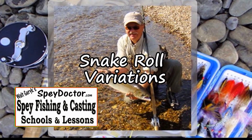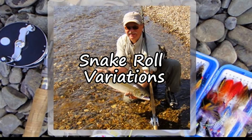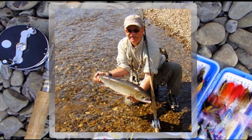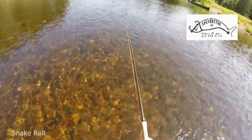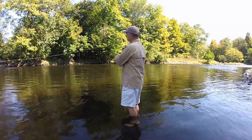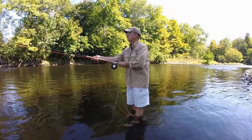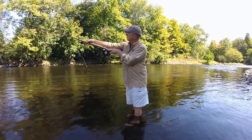Now I'd like to demonstrate the differences between the snake roll, the lazy snake roll, and the circle cast. These casts can prove to be very powerful and effective when performed properly. They may seem confusing, similar, and different, but each cast will have its time and place depending on conditions. The snake roll is going to be a much tighter loop in front — sit, touch, and cast off. Notice how quick and little my hands move to make the snake roll. With a gentle lift and a quick circular motion of my hands, sweep around, touch, and forward cast into the snake roll.